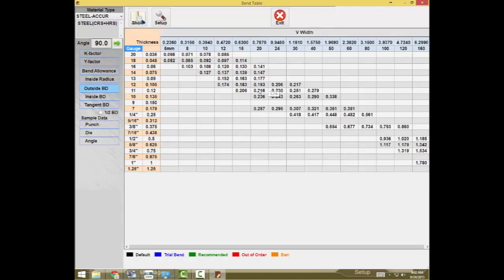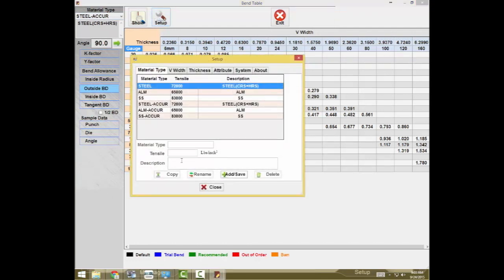Okay, same thing. So when we calibrate a material, we're going to be making a new material on this list, because these are locked. We can't touch those. So we're going to edit our own. You want to give it a name that makes sense to you, that you easily identify. That's up to you. So we'll create that material, and then we will go and calibrate it. But first, we're going to show you how to create this material.